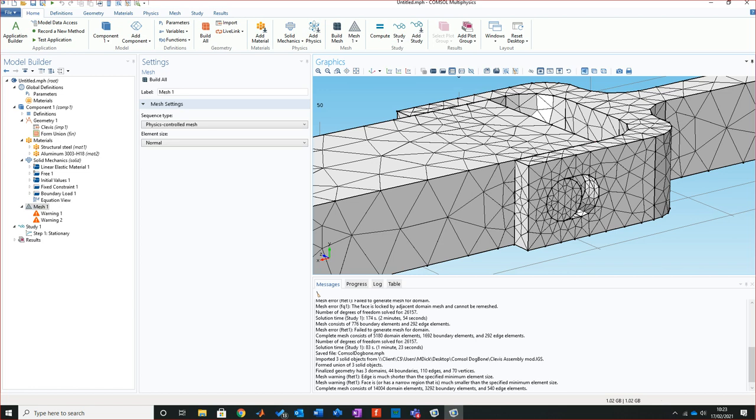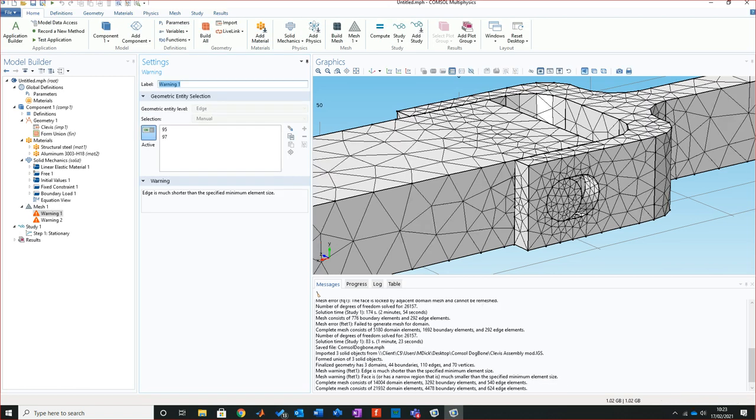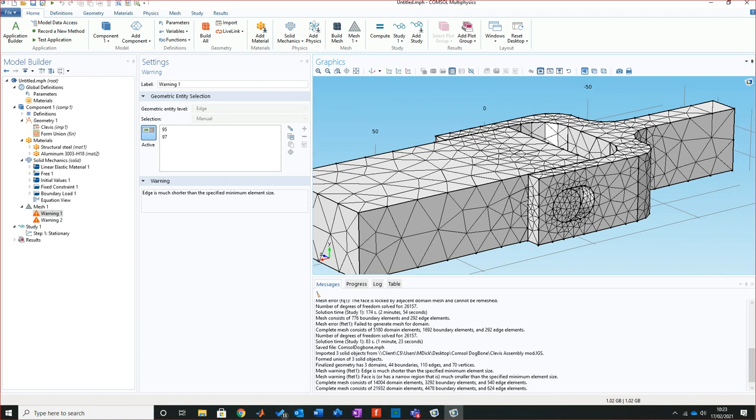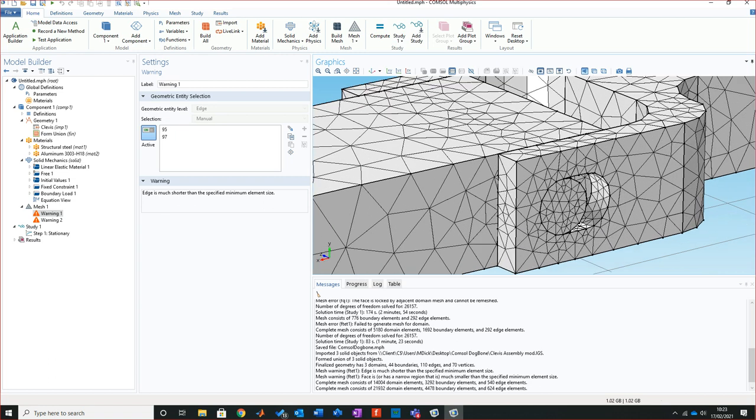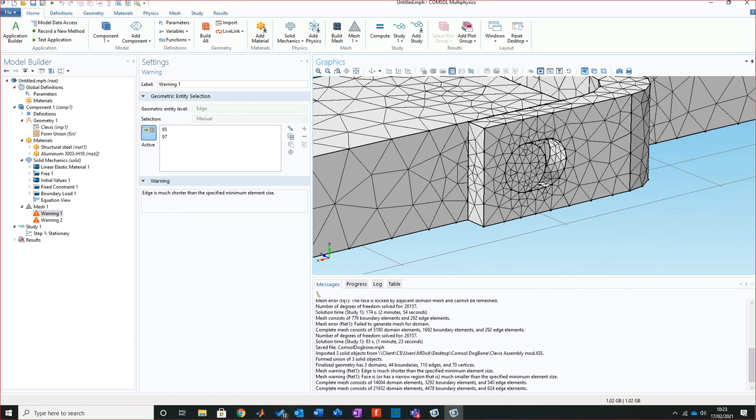What I'd like to do though is I'm just going to presume that that will be the normal for the minute. So let's just make it a little bit finer. We'll go extra fine, one more step finer. And it still refers to the same because it's that area. But what you can start to see now, where we've got assemblies, you can start to see auto-adaptive coming into place. So you look across here, you can see that adaptivity being changed as it's going through, which is interesting. It's really good.